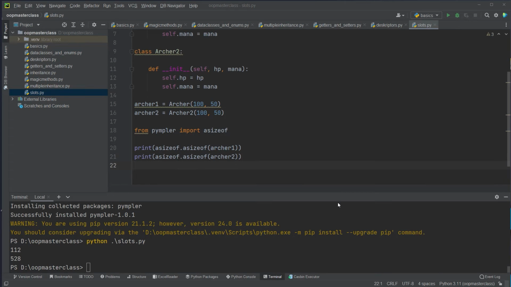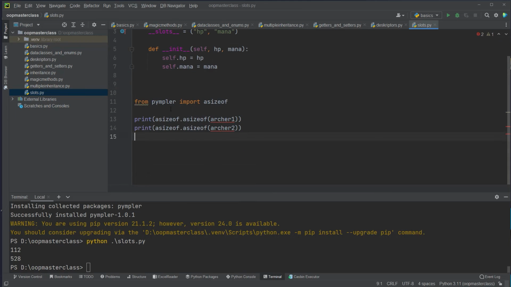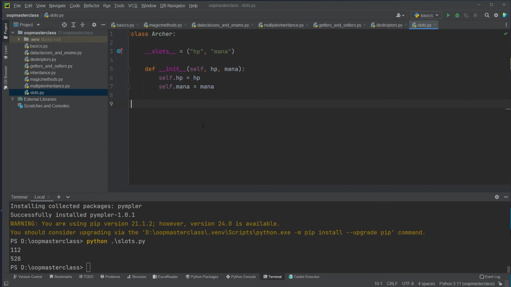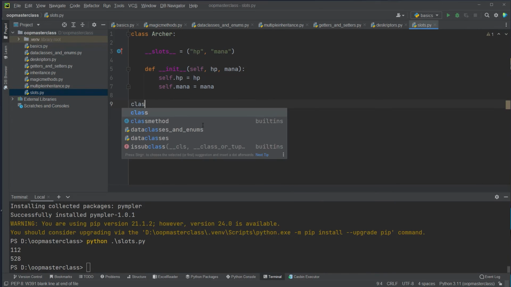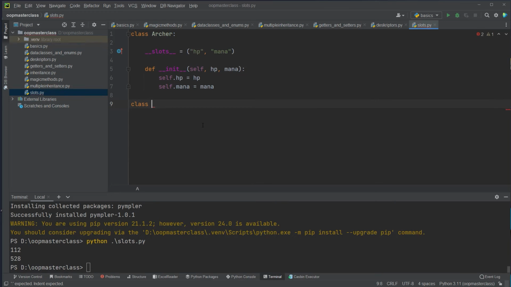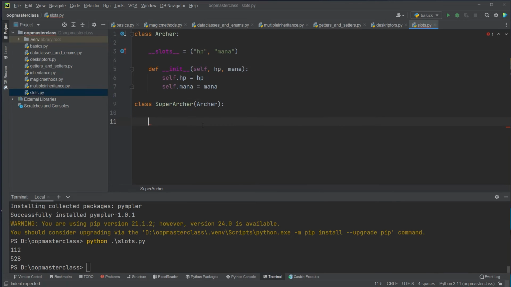But using slots also comes with some difficulties. One is inheritance. So if we want to create another class, so let's first delete that, which inherits from Archer. Let's call that class SuperArcher, and we inherit from the normal Archer.